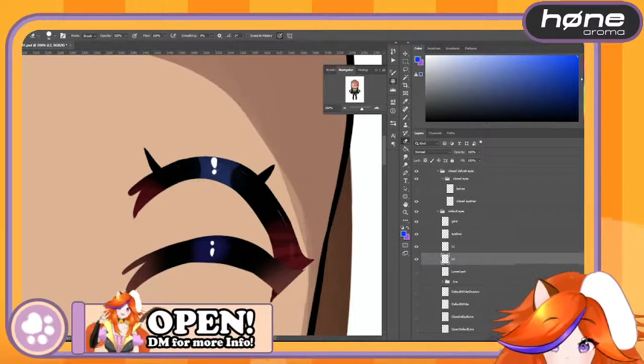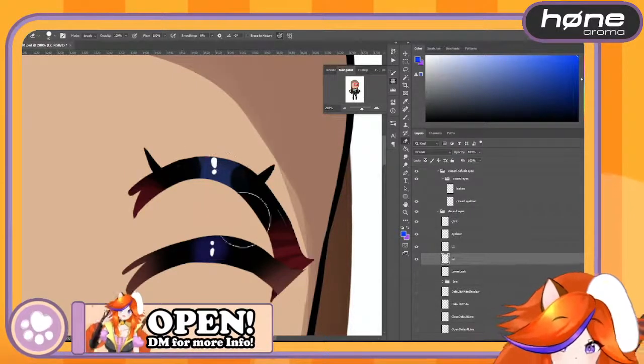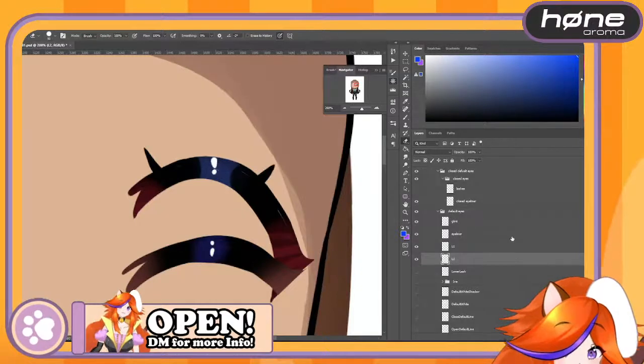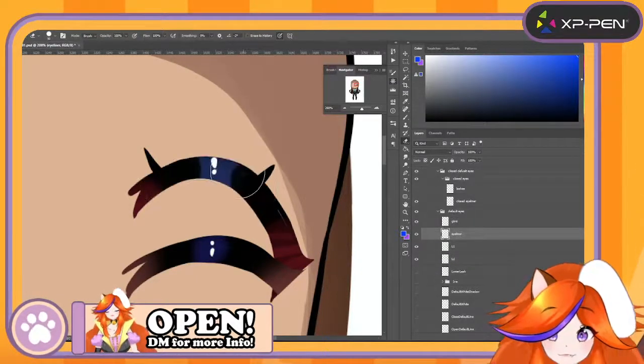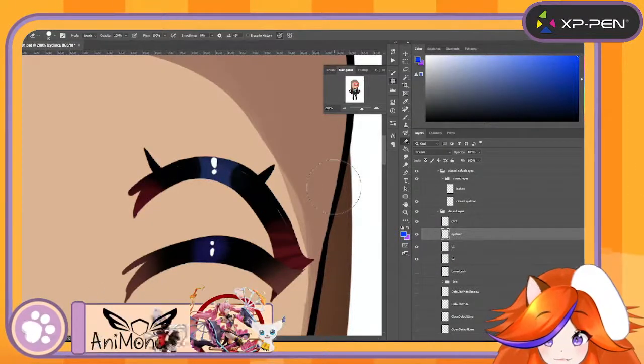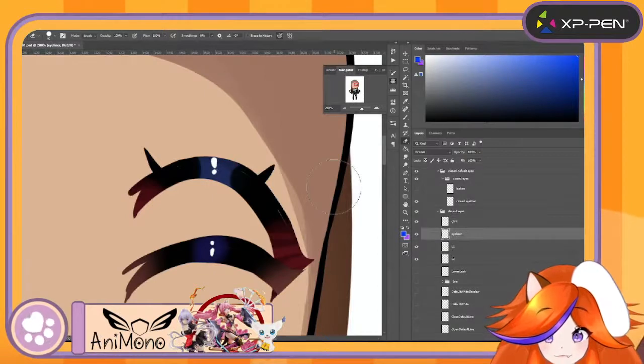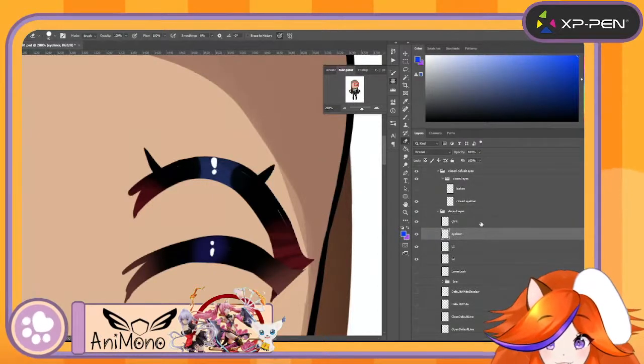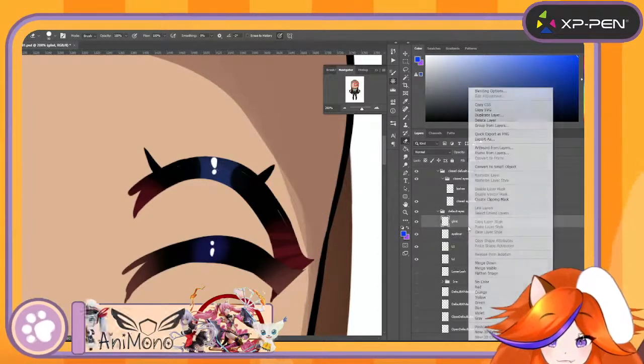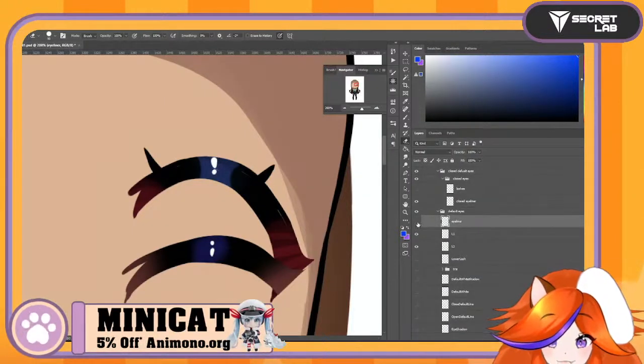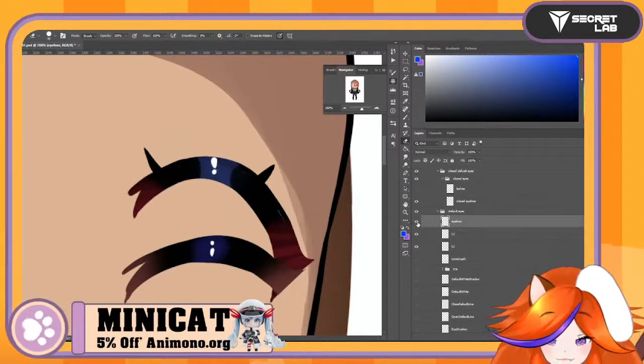I'm now thinking if I want to split this layer. I know I'm going to merge the gleam down, this is for sure, so let me just merge this now. But this layer, I'm thinking if I want to split it right now.